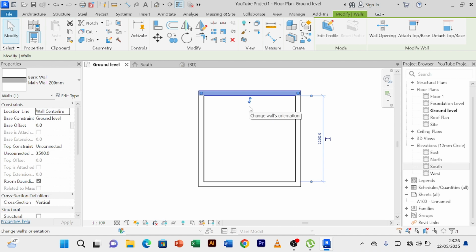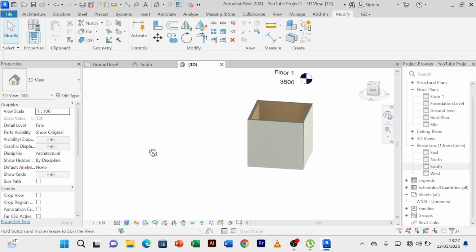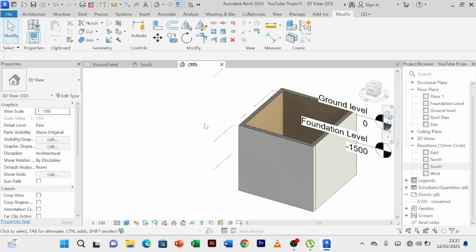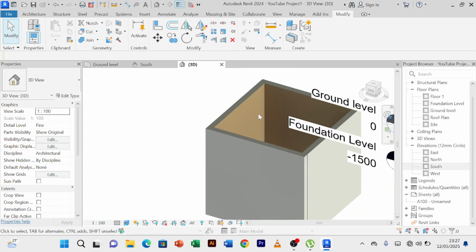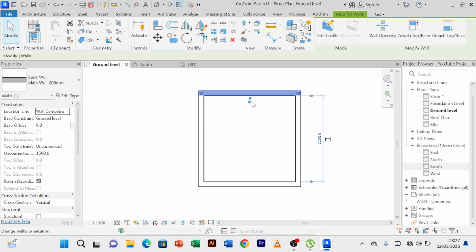When you click on this, it can be this. When you click on this, it goes inside. You click on this, they are now all inside. Let's go to our 3D and see. Now you see all the walls are facing inside instead of outside. However, if you realize we specified this white for the inside part and the other one for the outside part, so we shall now take them all outside like this with this simple click. So this is really our first room.